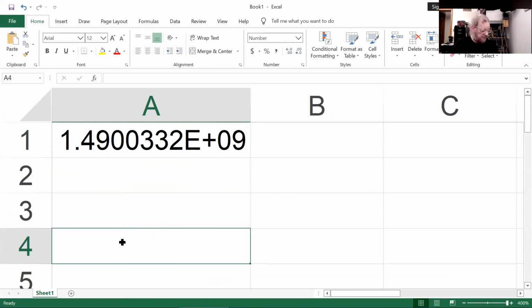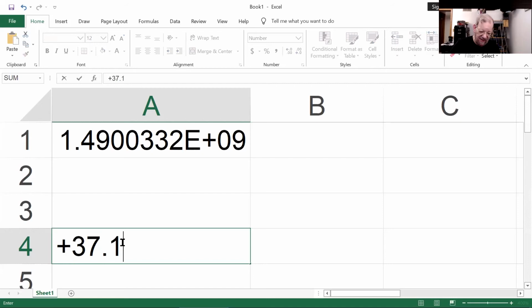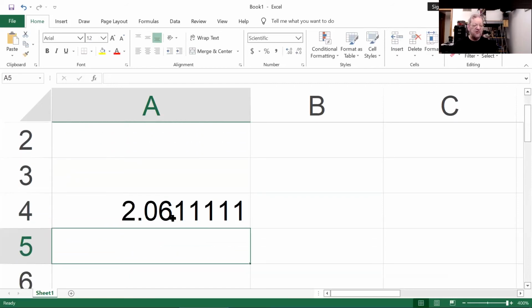And now we'll put in 37.1. I always forget once in a while. 37.1 divided by 18.0. And notice the number I get. 37.1, 3 significant figures. 18.0, 3 significant figures. I'm going to give you 3 seconds to round that off to 3 significant figures. Ooh, it rhymes. I'll give you some bonus time.